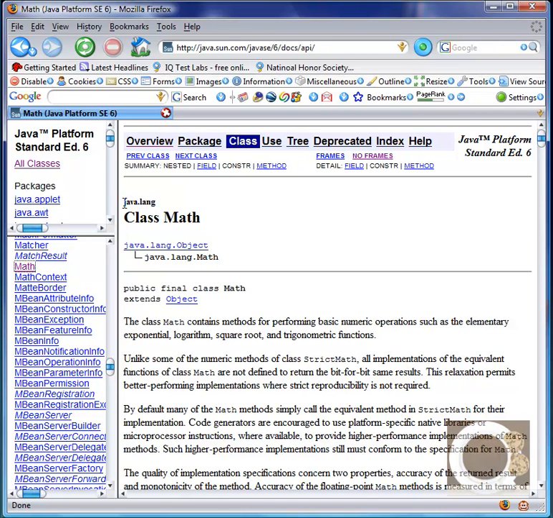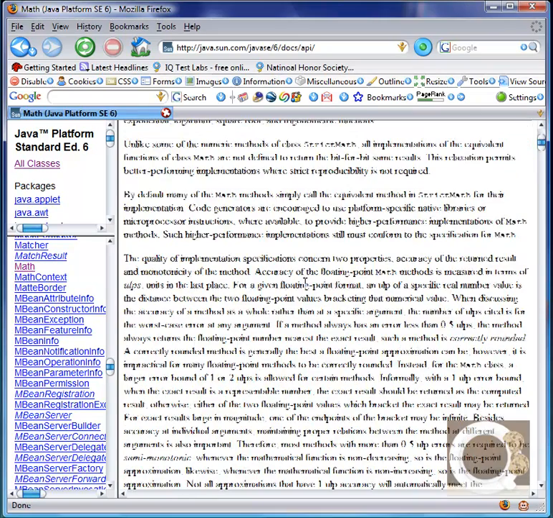You see it's java.lang, so it's in the java.lang package. We'll learn about that later. It also extends the java.lang.Object class, and we will also learn about that later. Right here shows the definition of the math class: public final class Math. We'll learn more about that in probably lesson 5, maybe 15, I'm not sure yet.